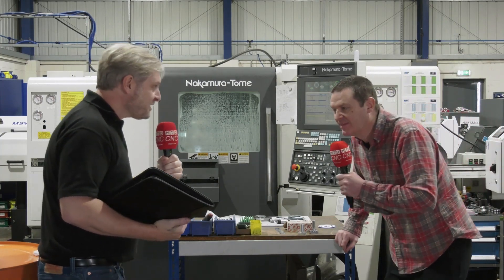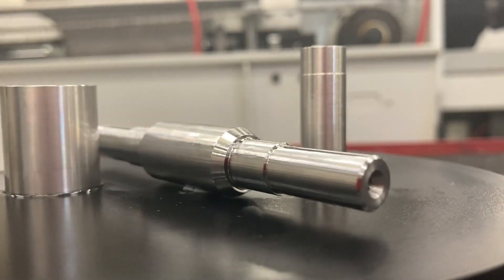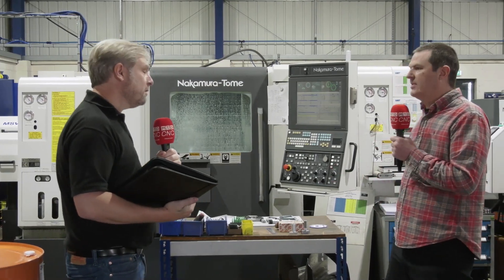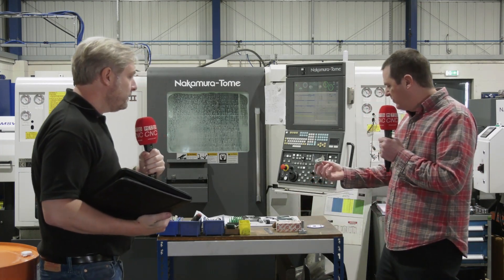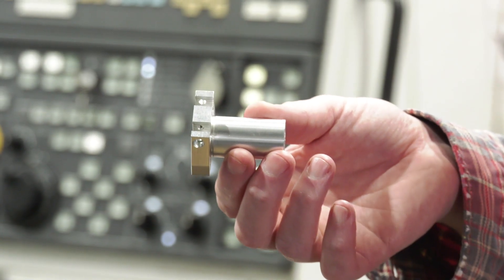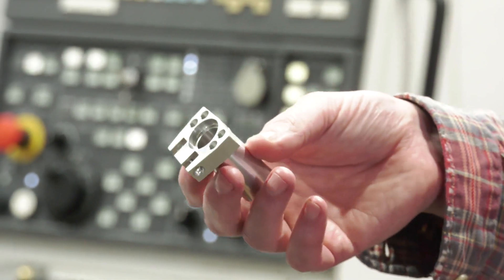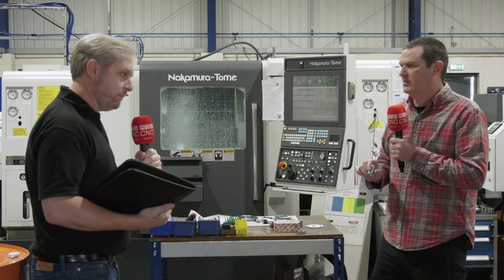If I said to you Quooker — we make all the parts for the Quooker, which is a boiling water tap. That's a really lovely product, and those parts have to be absolutely perfect visually, so you've got to get the part off without any damage — not even the slightest scratch. We've got a couple of parts here: that one is a part for a print applicator, like a labelling machine. It's aluminium — an ideal part to get off in one, whereas historically you might have had to turn it and then mill it. A Nakamura can easily produce that in one go, and it's really about the automation — you can just leave it running overnight and it's done.